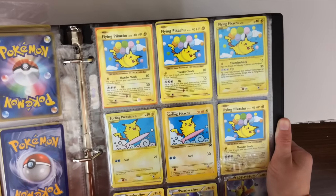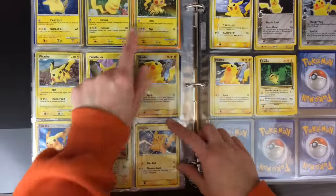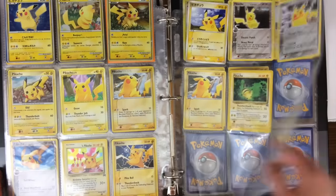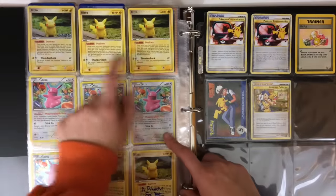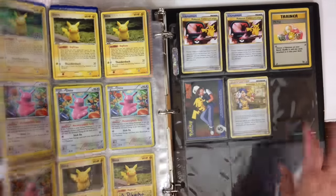Then here are cards from the World Pikachu Collection — there's a whole bunch of different languages. We also have the Birthday Pikachu, which is a really, really cool card. And at the back we have Dittos that look like Pikachus, which I thought were really cool. And at the end we're finishing off with some cards that have Pikachu in the artwork but aren't actual Pikachu cards.